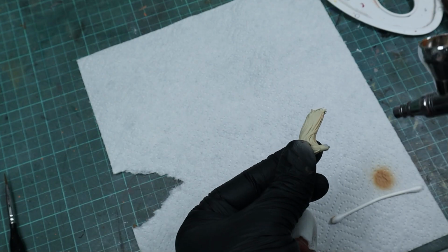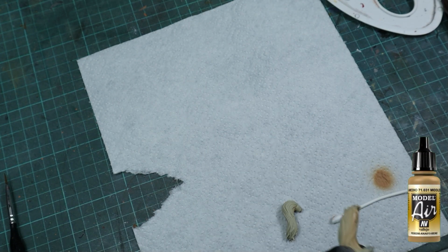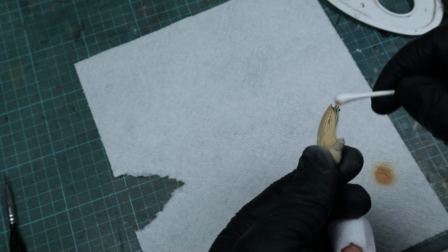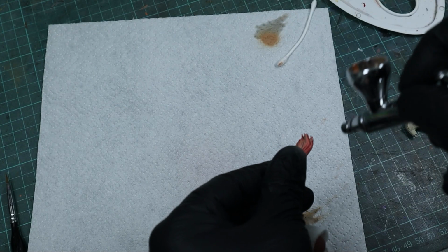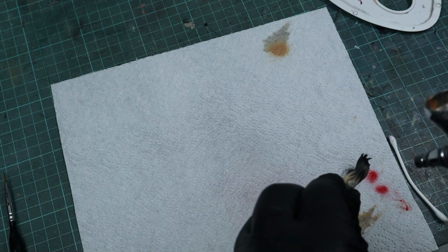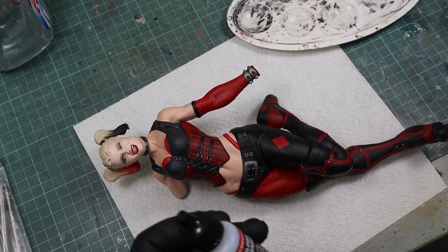For her pigtails and strands, I used middle stone on the underside to create a shadow effect. Lastly, with red and black, I airbrushed the tips of her pigtails, then I glued them on with super glue. A tiny amount of gloss varnish for the pupil and the mouth and lips, and lastly gluing on the strands, and then that was it.